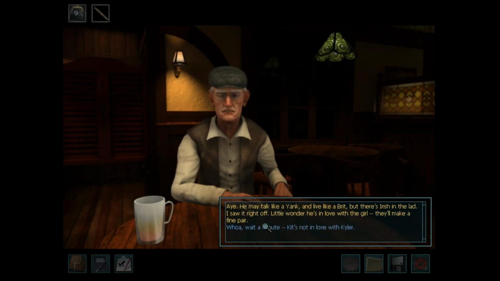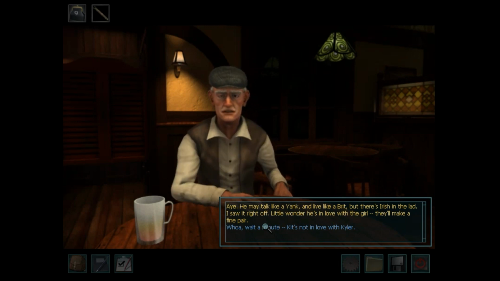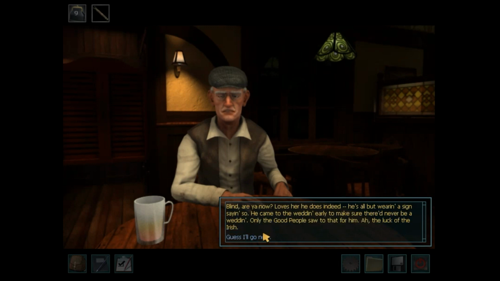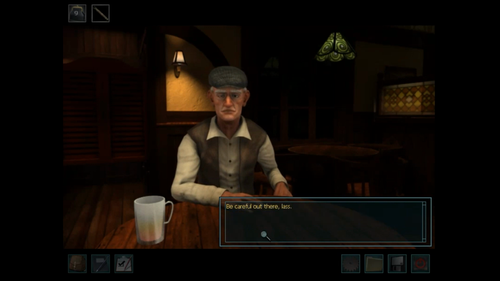Aye, he may talk like a Yank and live like a Brit, but there's Irish in the lad. I saw it right off. Little wonder he's in love with the girl. They'll make a fine pair. Well, it looks like they were a pair not in love before. With Kyler? Blind, are you now? Loves her, he does indeed. He's all but wearing a sign saying so. He came to the wedding early to make sure there'd never be a wedding. Only the good people saw to that for him. Ah, the look of the Irish. Guess I'll go now. Be careful out there, lass.